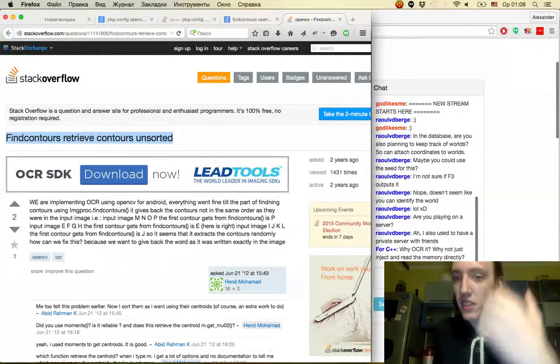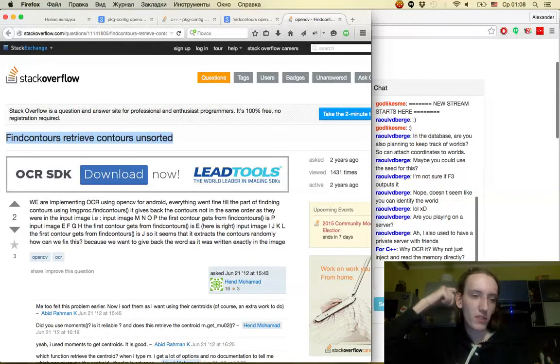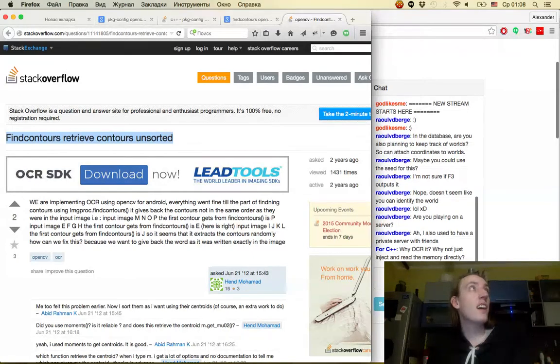Apparently someone else asks: why not inject and read the memory directly? Well, first of all, to me, OCR is a simpler way. Secondly, it will work on any platform. Like if you make it a web app, it will work on any platform. You just upload a screenshot.